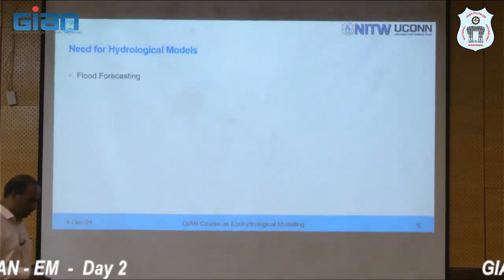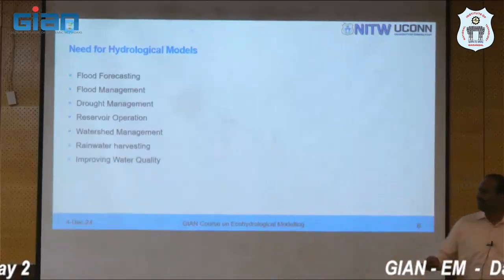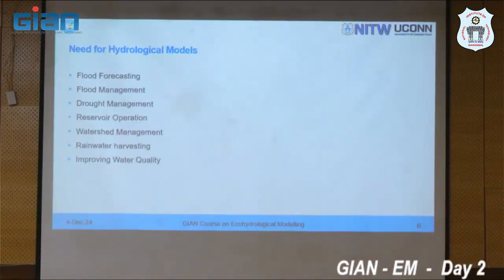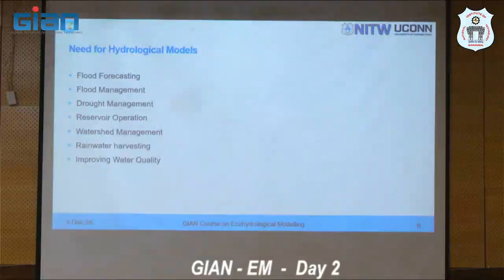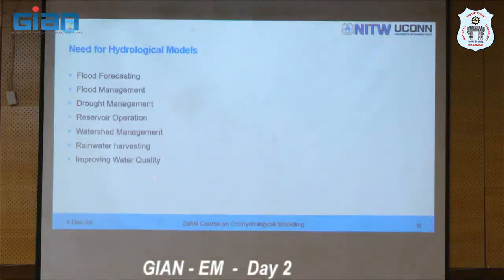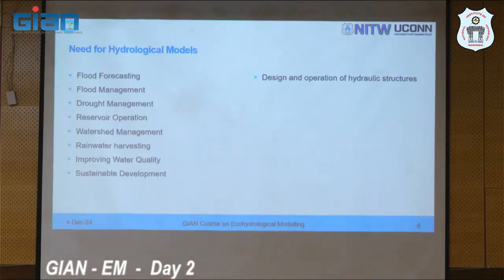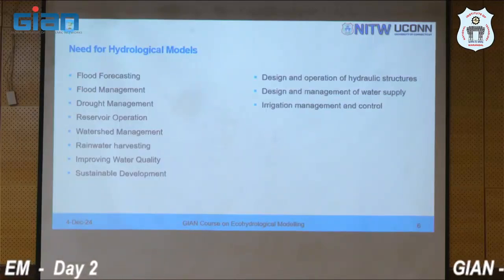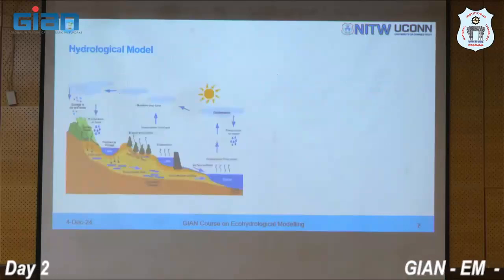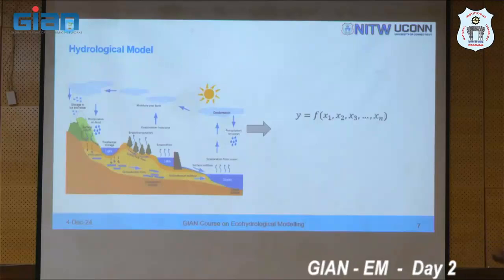So, the need for hydrological models, I do not want to go into that, most of you know this. We apply them for various purposes: flood forecasting, drought management, reservoir operation, inflows to the reservoir, watershed management, rainwater harvesting, improving water quality, sustainable development, design and operation of hydraulic structures, design and management of water supply, irrigation management and control.